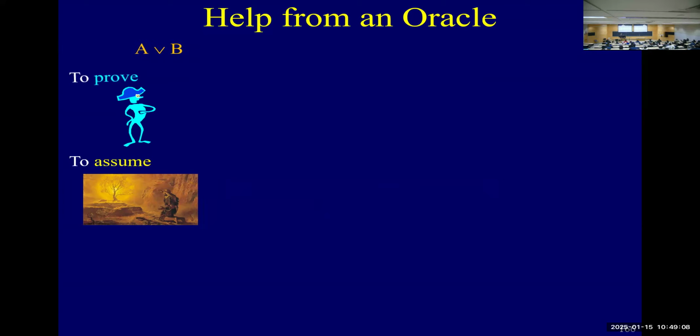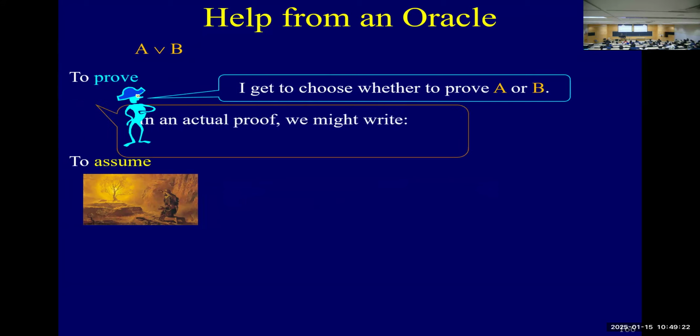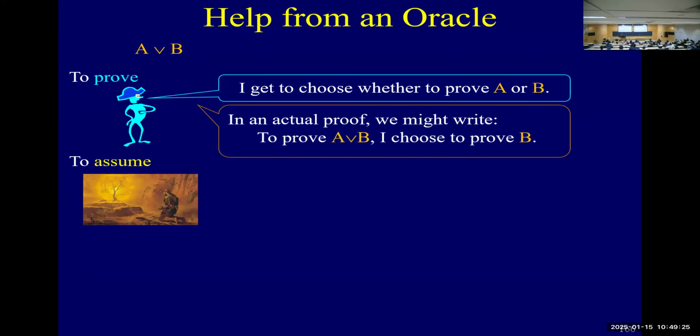All right, so the or is a little trickier. If I want to prove the or, then I get to choose whether I prove alpha A or B. My choice. I only have to prove one of them. Now that's great. But it's not so great here because who gets to choose? If she's assuring you of the or, who gets to choose which one she assures you of? It's not so good.